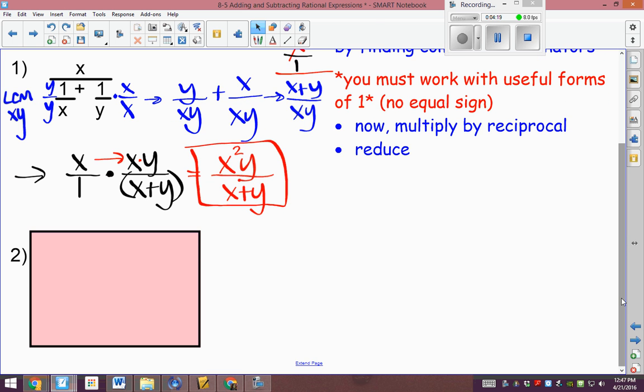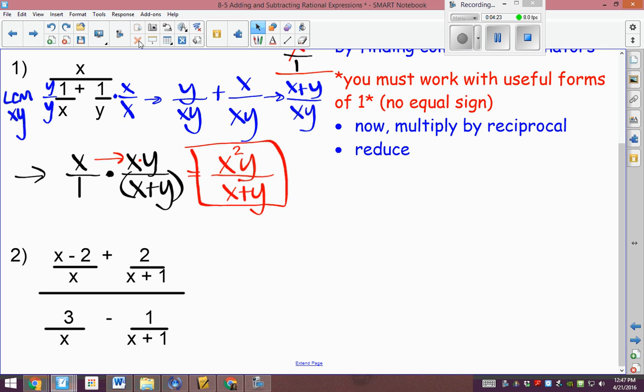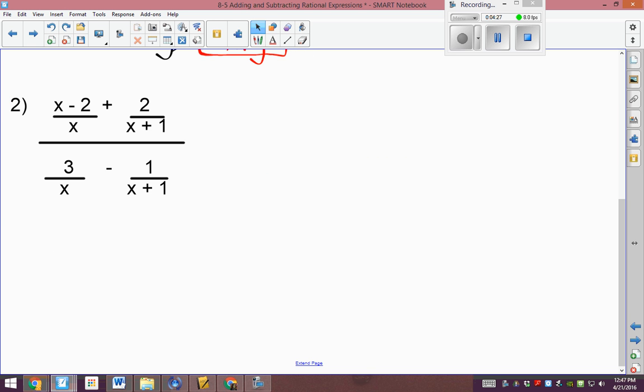Do you feel comfortable with that one? Yes. All right. I don't have quite a complex one yet. I might do one now, though. So let's break it into top and bottom first.